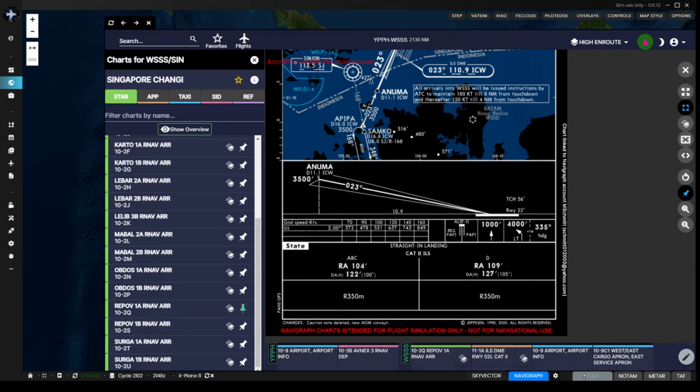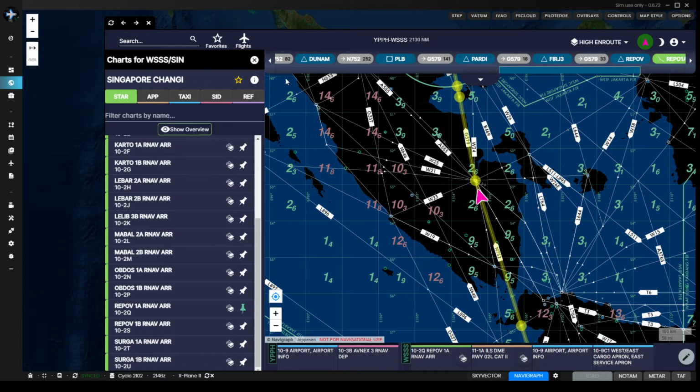All right, so for this arrival, we're going to plan a VREF of 145, with the approach being at 150, flaps 30, auto brakes set to 3. And folks, with that, that will wrap up the arrival brief.